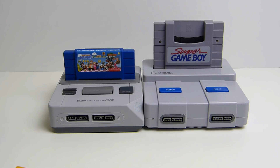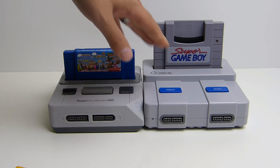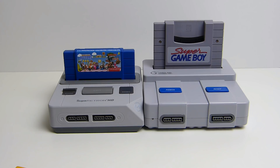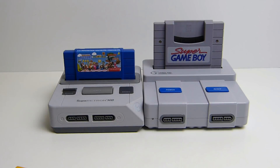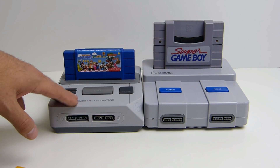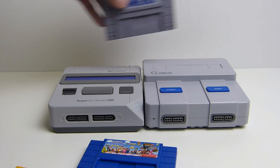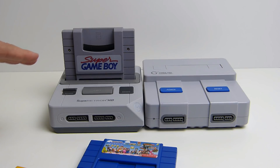Welcome back. Previously we put the 16-bit HT by Gamers Tech through its paces by checking out the Super Game Boy on it. I'm a huge Game Boy fan — I love playing Game Boy games on the big screen, either through the Super Game Boy or the Game Boy Player. So it's only fair that we do the same kind of comparison on the Hyperkin Super Retron HD. We're going to remove the game, put our Super Game Boy in, and test it out on this system.